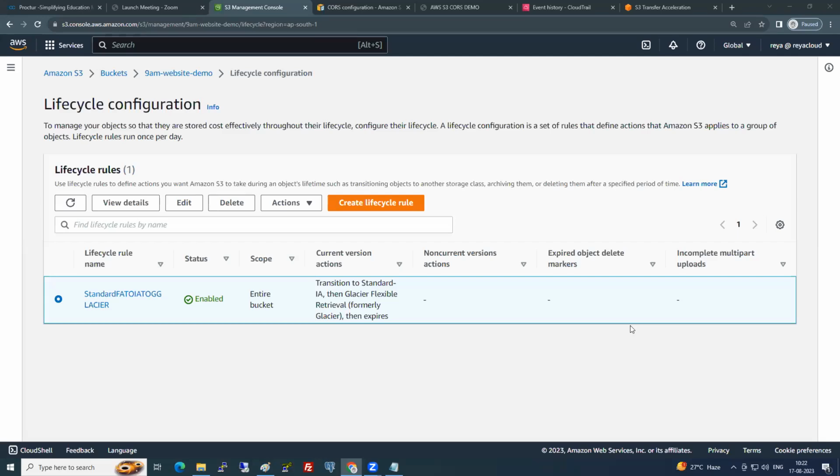What are the 3 types of retrieval options? Tell me. You ask me suddenly, how, sir?